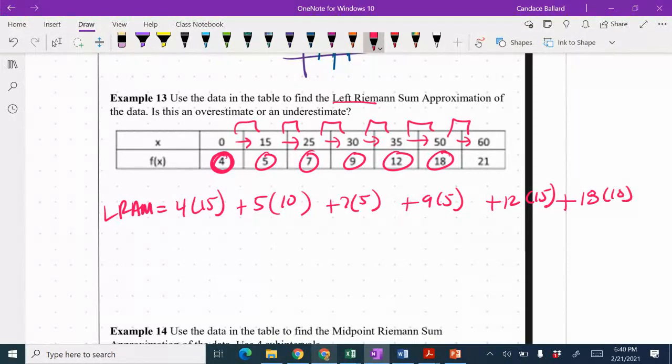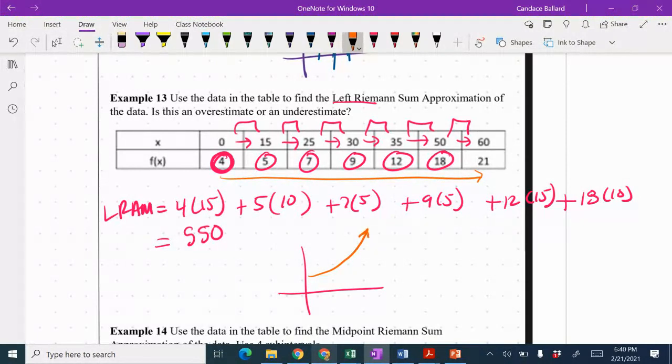All I'm doing to get that distance is subtracting the two numbers, and I really want the absolute value of it. It shouldn't be negative because it's a geometry thing. We don't do negative in geometry. When I multiply this out and add it up with my calculator, I get 550, and we wouldn't put a unit measurement on these typically. I do need to figure out if it's an over or underestimate. It looks like my y values are increasing, so I'm a strictly increasing function. Then I draw my little sketch, coming at it from the left. I hit the function from the left, hit the function from the left, hit the function from the left, and you'll notice I've got the gaps underneath, so this has to be an underestimate. And remember, we can only do over and underestimates if I have a right or left Riemann sum.